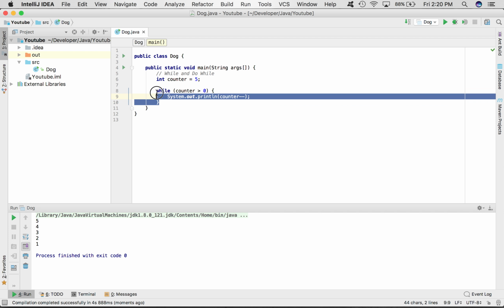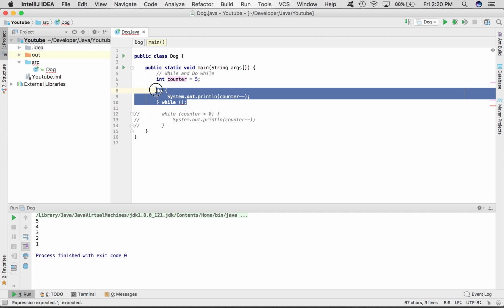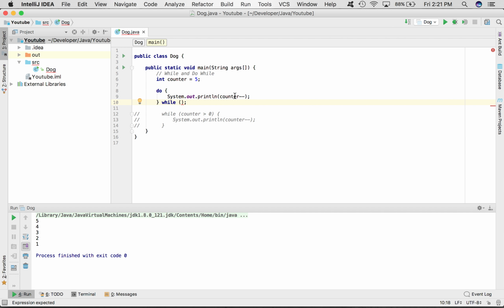Now, the next thing I want to talk to you guys about is a do while loop. Okay, and what is a do while loop? Well, basically, it does the exact same thing. So, say we wanted to do the exact same thing here. Do while. So this is how the structure of a do while loop looks, and I'm gonna explain in just a little bit. Let me just place the values in here.